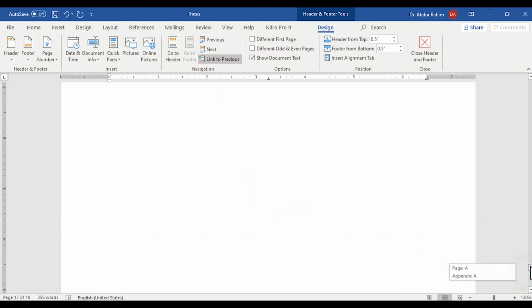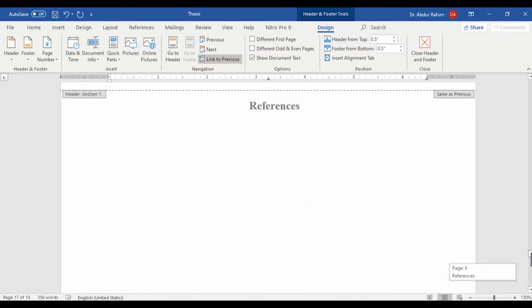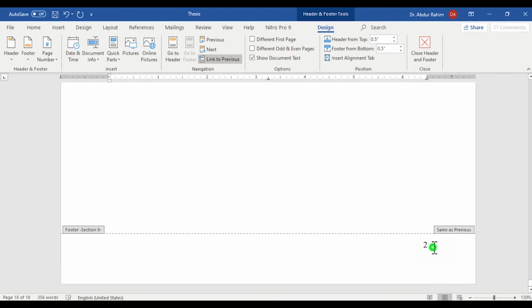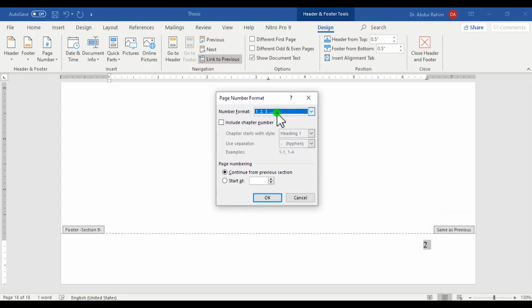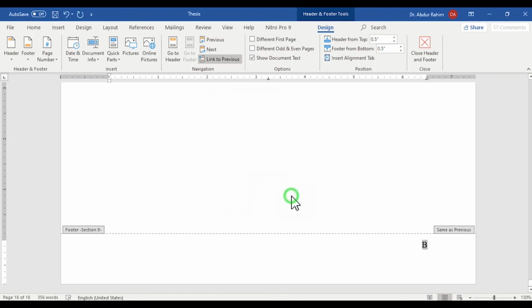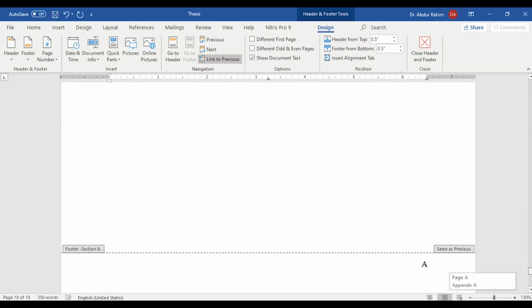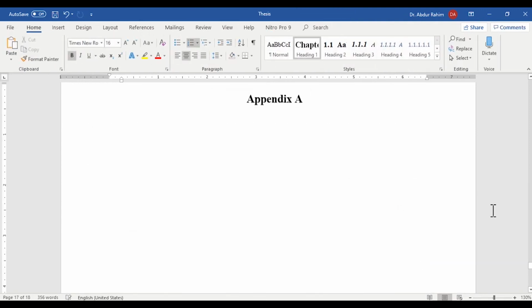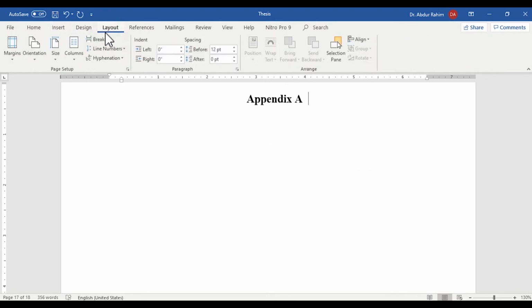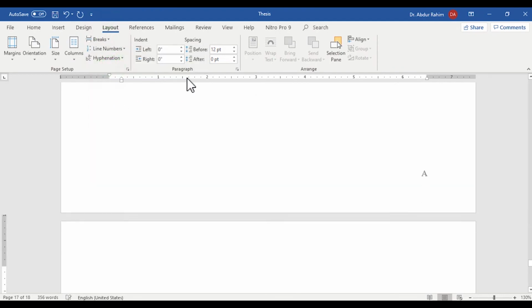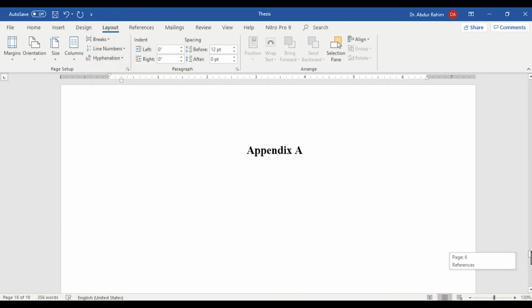Similarly, for the appendix B, I can assign the page number starting with the page B, and I will have the similar procedure for assigning the page number. So once I have assigned the page B to my appendix B, now I will show you a limitation of this method. So here I will introduce a new page under the appendix A, and now after introducing this page under this appendix A, you can see its second page is labeled as B.